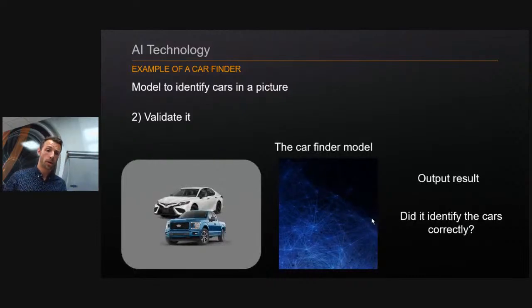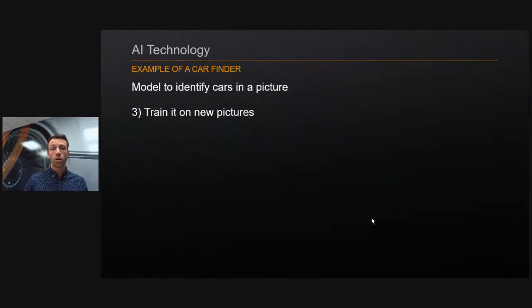So we're going to have new pictures of similar cars, but different ones. We're going to show them to the model and see what the output results are. Is it able to identify the cars correctly? If so, then we're good. We can say it can generalize. If not, well, we need to train it on new pictures, so we're going to have more.